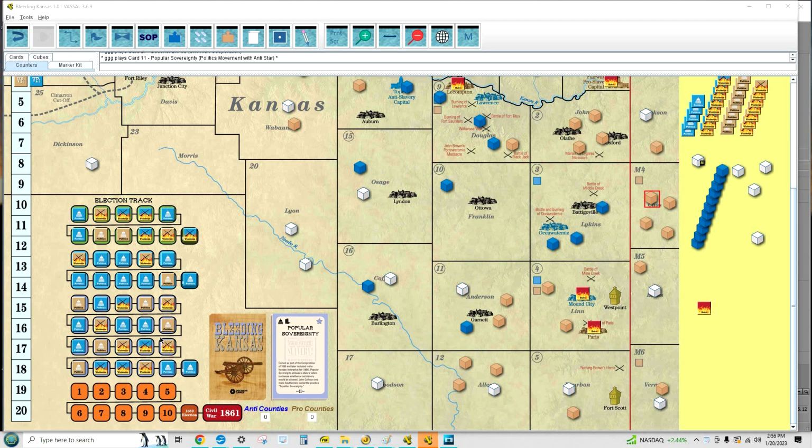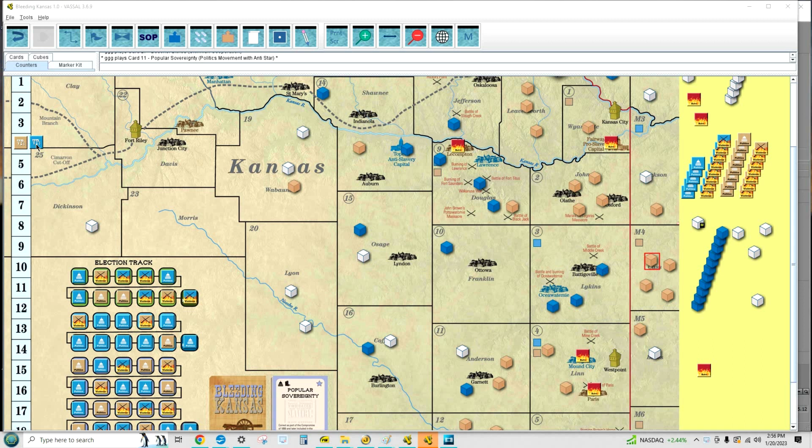So now it's time for the 1858 election, and we'll begin by comparing election points here, and the anti-slavery group gets one extra point, so they get 2 points for that. And then when I went through the counties, since we lost Lycoming and Atchison County, it came out to be 8 counties were pro-slavery and 9 were anti-slavery. So the anti-slavery folks get one more. And then we're going to move into the final round.